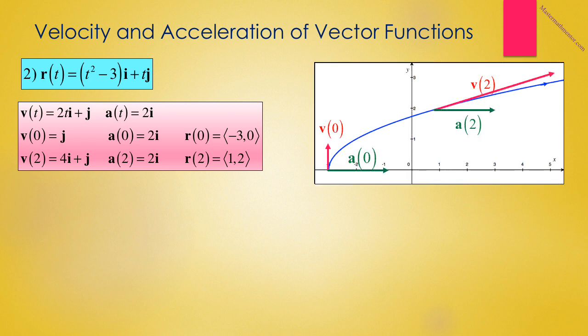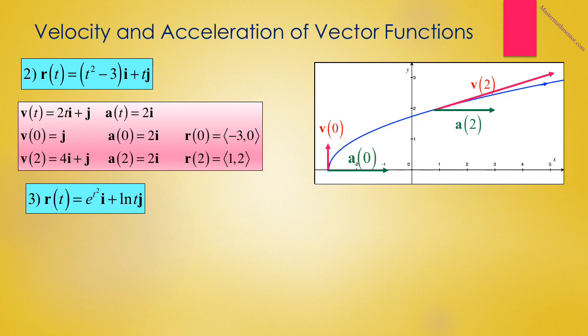At t equals 0, our particle has a rather weak velocity, straight up, but is influenced by a stronger acceleration to the right. So it is no surprise that it is pushed along the blue curve. At t equals 2, the particle has a much stronger velocity because of the acceleration acting on it. There is still an upward component to it, but it is mostly to the right. And since the acceleration is always 2 i, it is constant. This would be the likely result of a swimmer trying to cross a river with a strong flowing current.